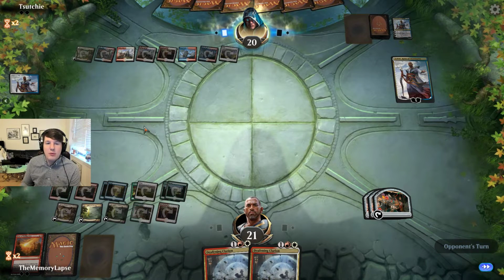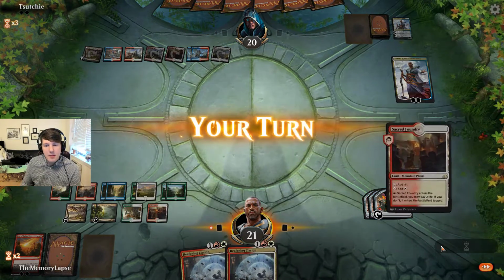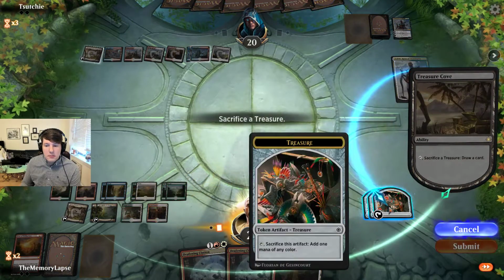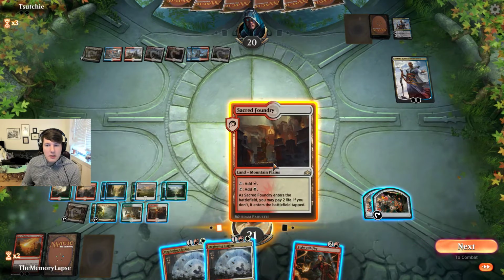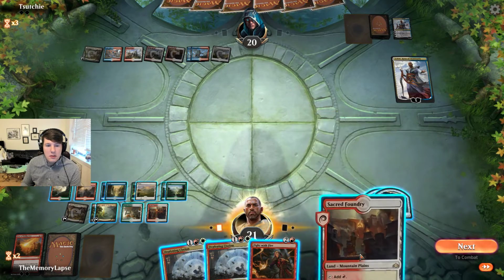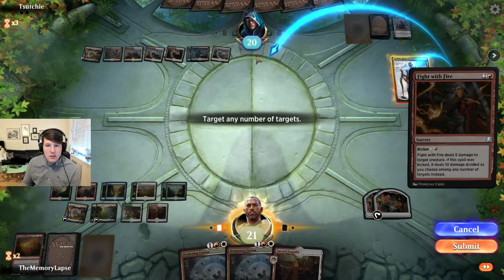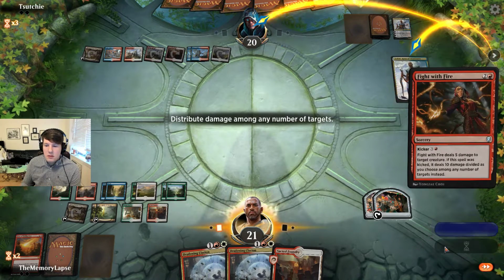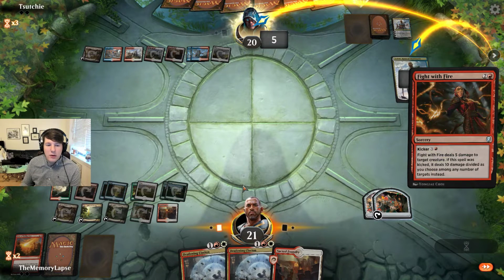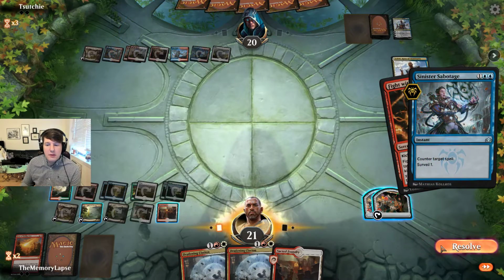So we have quite a bit of sideboard for this matchup, as I'm sure you've already guessed. All right, fight with fire. I think it's worth it just to go for it. Try to get this Teferi off the board again. Make them have it. Right, they do have it.